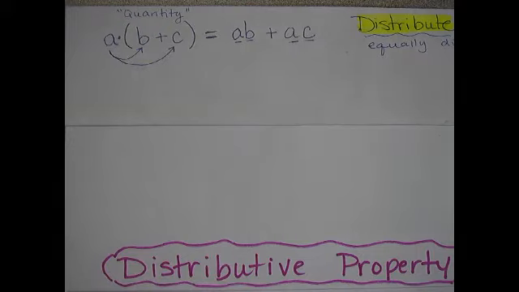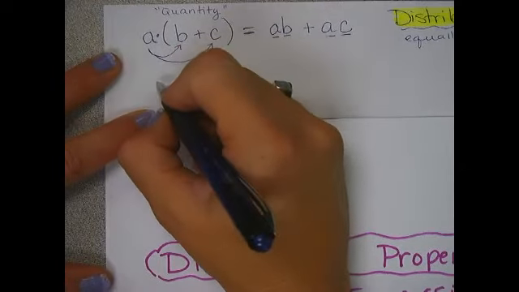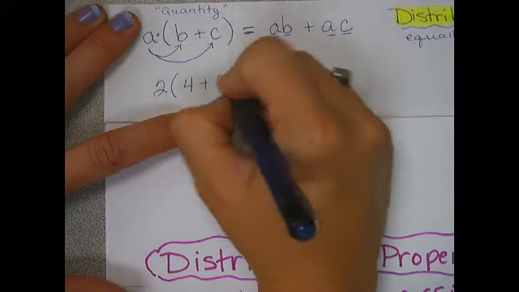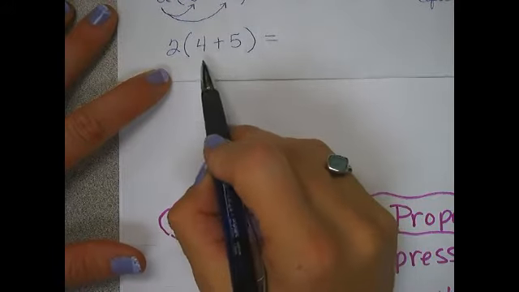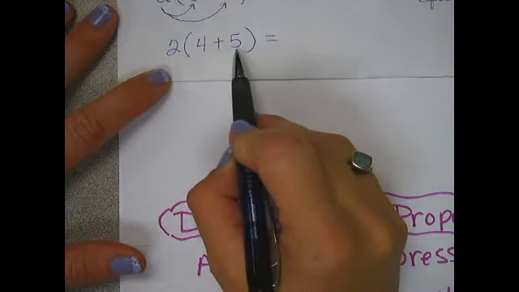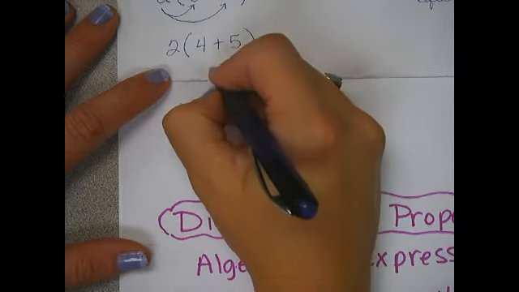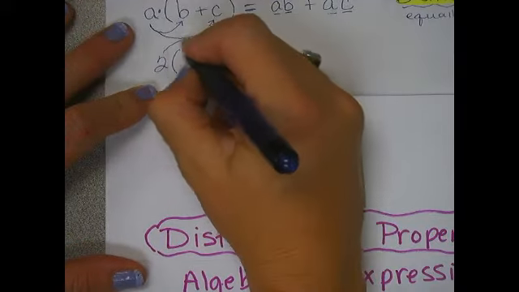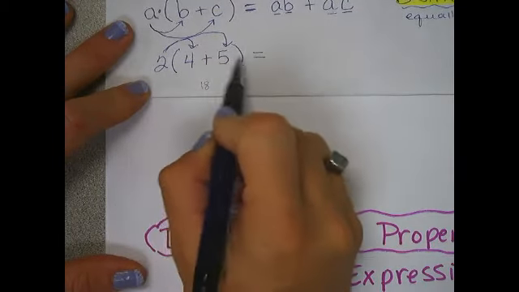And then if you look at our picture, I often model that passing out, that distributing, with parentheses. Now the good thing with these videos is you can pause them, you can rewind them at any time if you need practice. It works out really well. Okay, so a real easy example that you'll see in the book is 2 times the quantity of 4 plus 5. Before we even start this, let's do this in our head. Order of operations says we do parentheses first, so 4 plus 5 is 9, times 2 is 18. So let's keep in mind that this should equal 18.